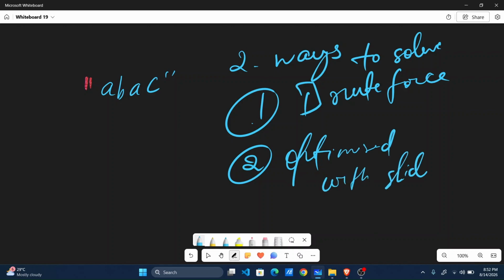It is pretty intuitive that we can use sliding window. I will tell you how. Let's say the example is like this.